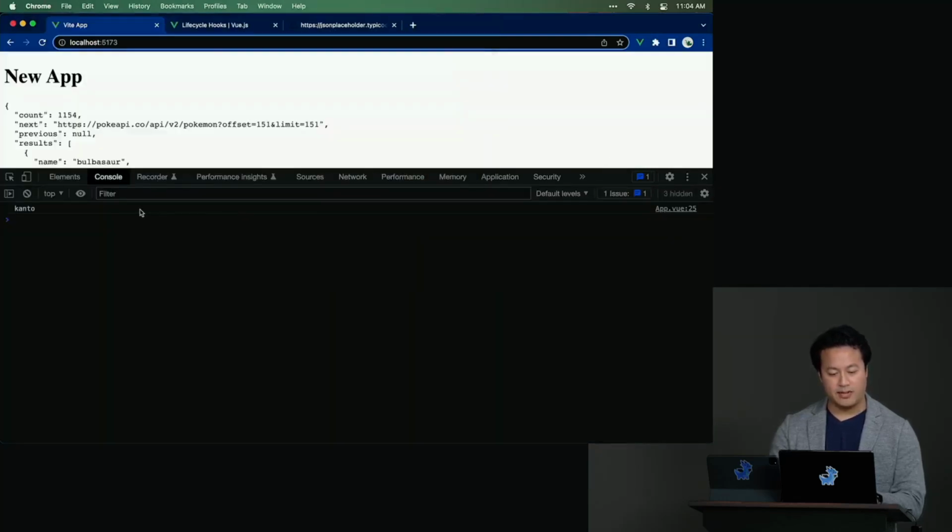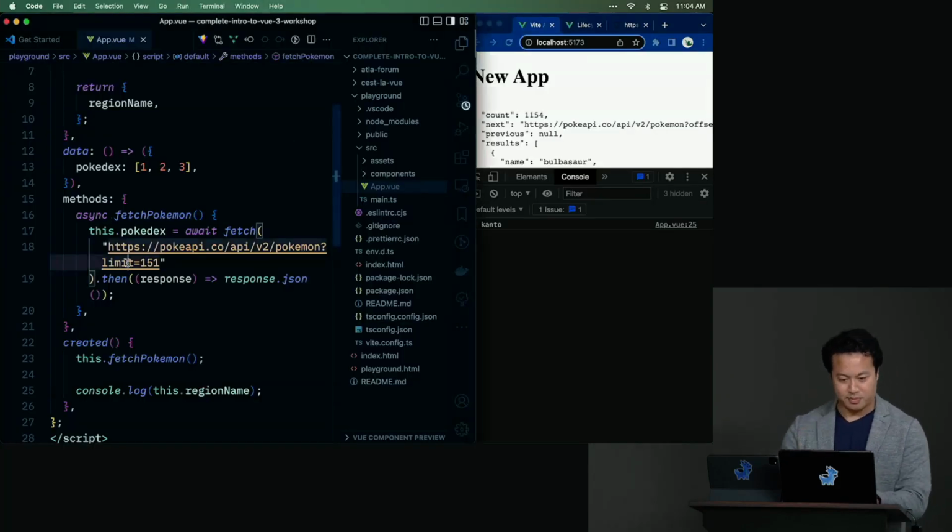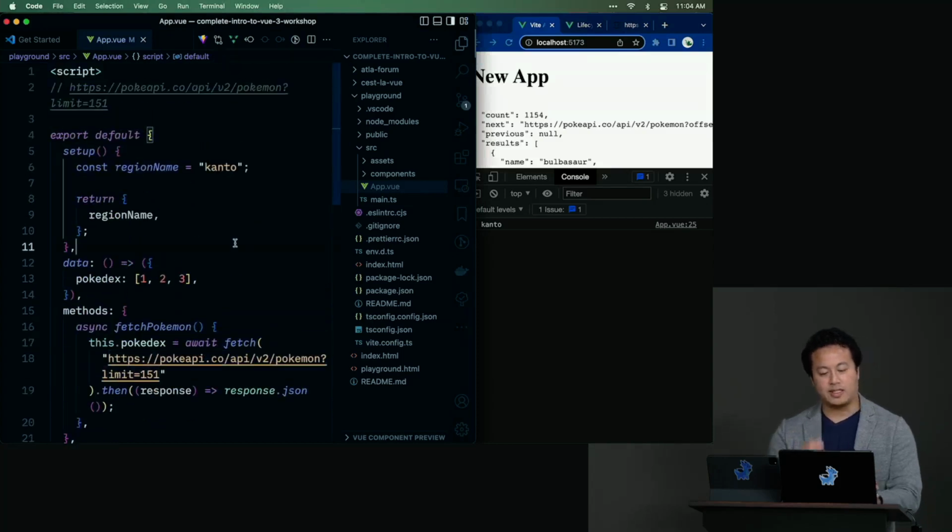And so we'll see now inside of here, there you go. The created lifecycle hook now has access to the data that we set up inside of setup. Didn't mean to do that, but that's how it worked out. OK. So the question here is, all right, well, I want the ability to run an async function at this point, right?